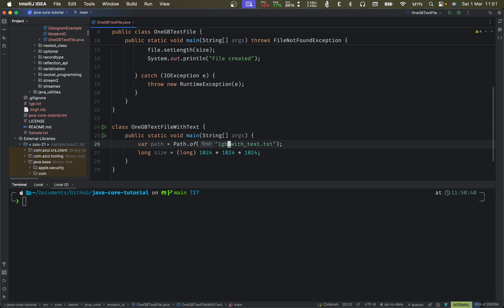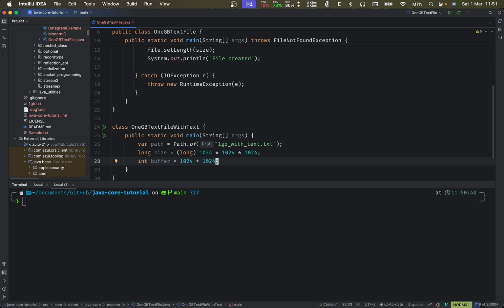So we'll still have the path and the file. Since we actually write the data to the file, I will need to specify a buffer for efficient writing. This is a 1 MB buffer.